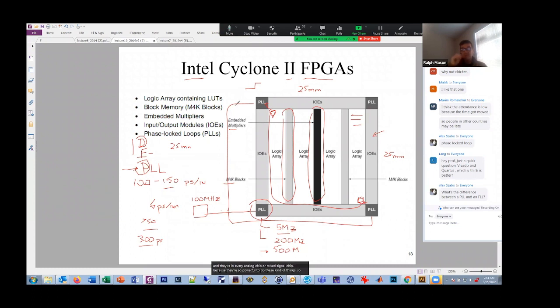A lot of my research is on PLLs. They're super good to learn as much as you can about them, because if you become a digital designer or an analog designer, even if you just do software, you're going to run into these PLLs, programming them or whatnot. So it's good to understand how they work. Okay, any questions about that?